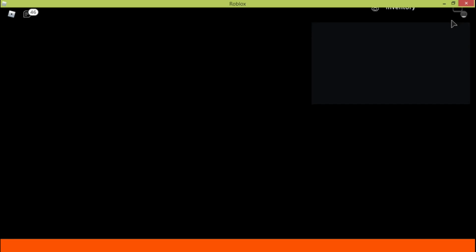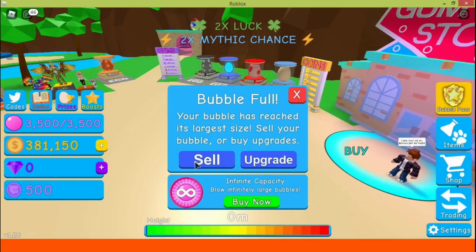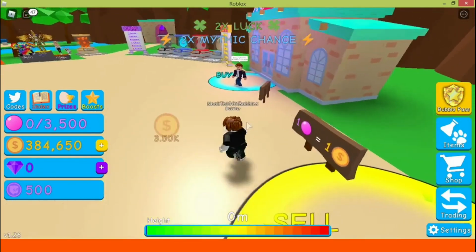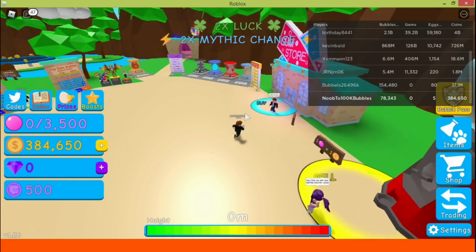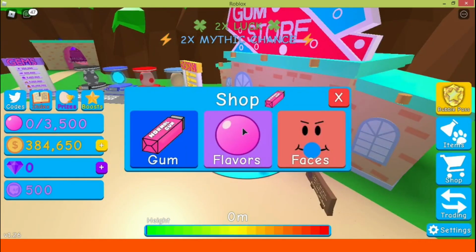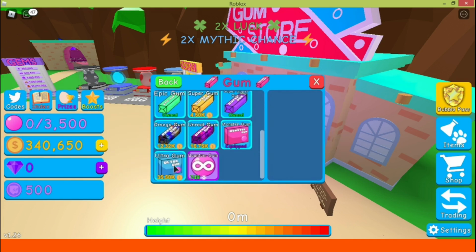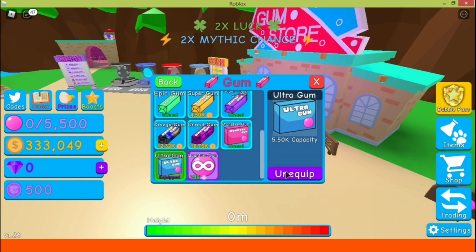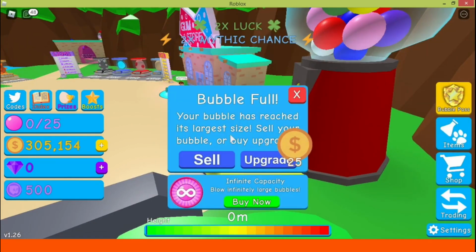Let's try and get... We're actually almost at 100k already. How much are we on? 78k. We're literally gonna make it in no time. Let's get a pair of bubbles. Right, we're just gonna buy you. We're gonna go back. We're gonna go on here. We're gonna go and buy the best one as well on here. Yeah, we got this, boys. We got this.